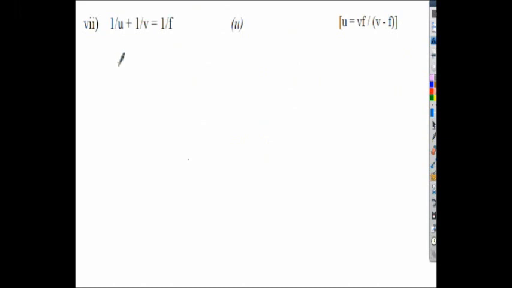Let's consider now the solution to question 7. Just going to rewrite the equation on 2 lines. In this particular question, we're trying to make u the subject of the equation. So the first thing I would do in this process is to subtract the 1 upon v from both sides of the equation to leave me with 1 upon u on the left hand side. So my next line, 1 upon u is equal to 1 upon f minus 1 upon v. There are several ways of solving this problem, but I'm going to use fractions on the right hand side.